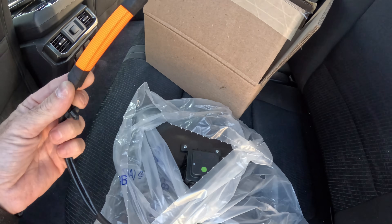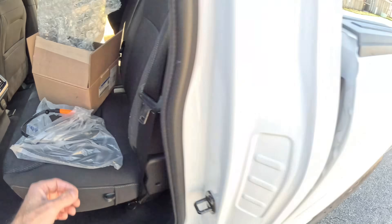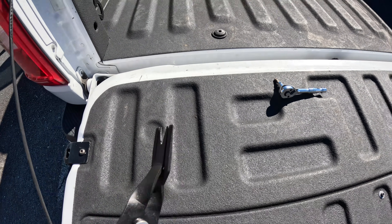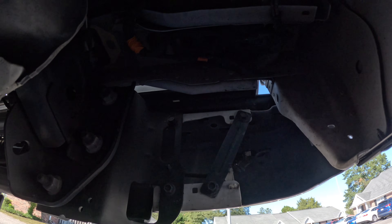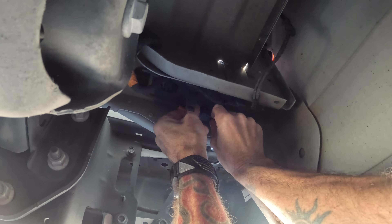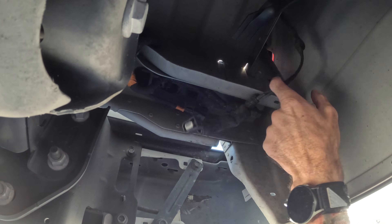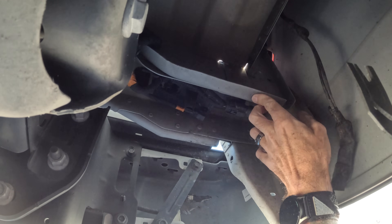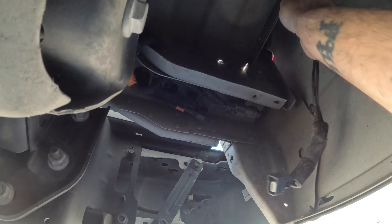This is the new style. The tools you will need are panel poppers. Let's go under here and do it. Push the button in, pull it out — all that dirt fell out of there. Panel popper — well, that broke, but that's okay because we have a new one. Now all this is free all the way up to the back. We're going to go up in the back of the truck and unscrew it — T30.